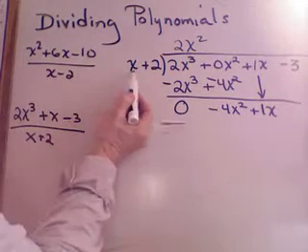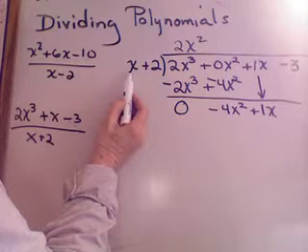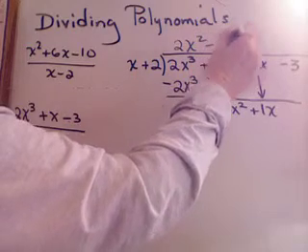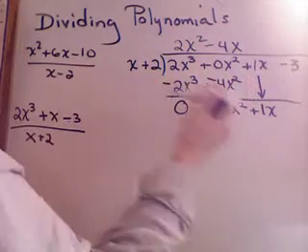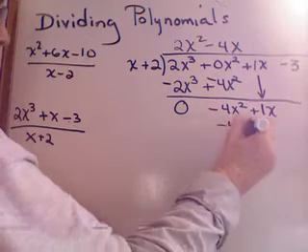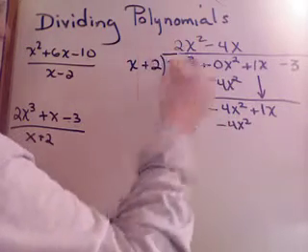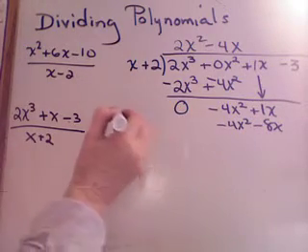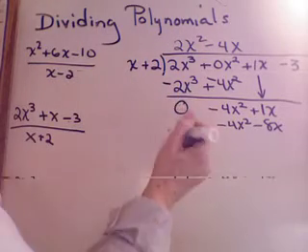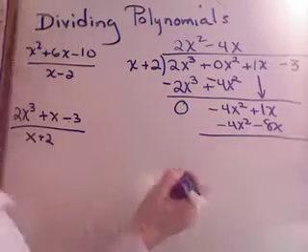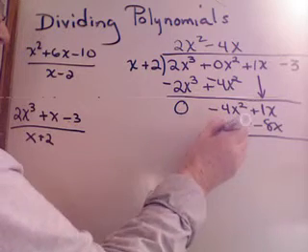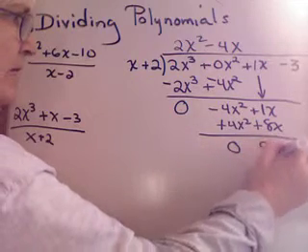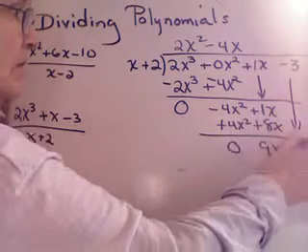All right, back to the drawing board here. Think multiply. What multiplied by x would give me negative 4x squared? Negative 4x. You knew that. Negative 4x times x, negative 4x squared, negative 4x times 2, negative 8x. All right, double check your multiplying. It looks good. Draw the line. Now subtract. 0 always in the first spot. 9x. Bring down the minus 3.